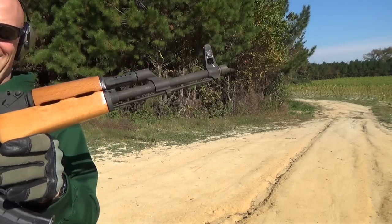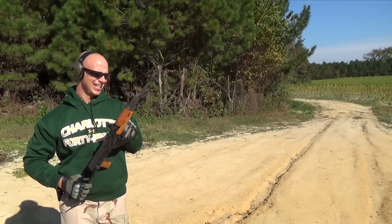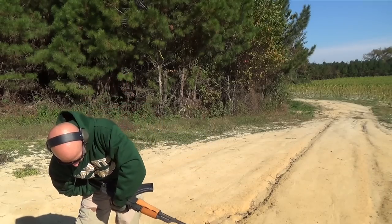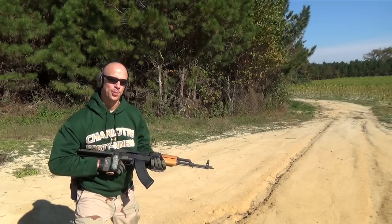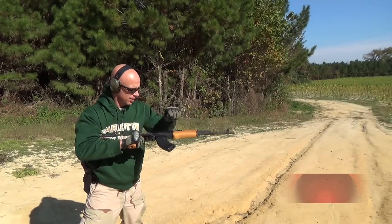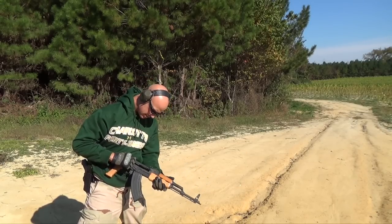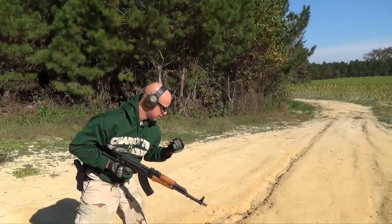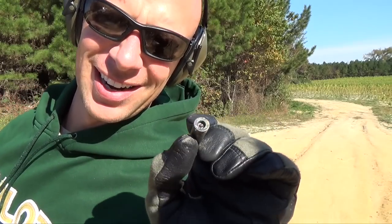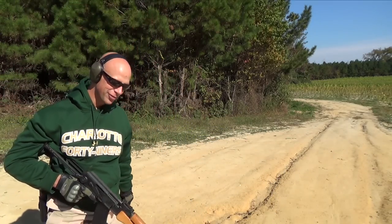Look at that handguard. There's going to be no finish on this when I'm done. I forgot I loaded one. That was a blown primer. You definitely cannot blame the gun for that, as you guys can see right there. Not the gun's fault for that malfunction. Let's see if it still works. Hopefully that primer's not in there.